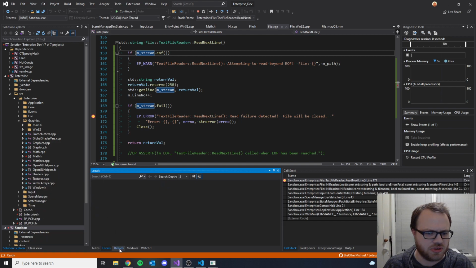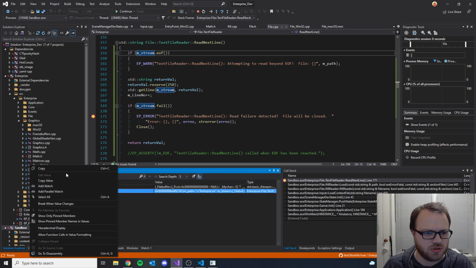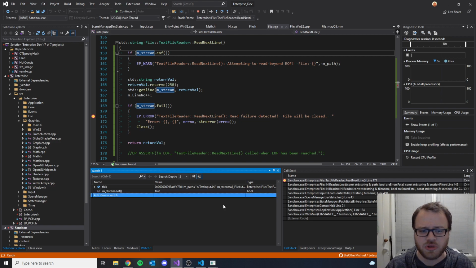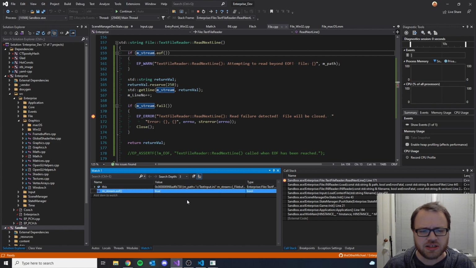Or is it an add watch? I just want to type in an expression. I guess it's add watch. Okay, and then I'll type in mstream.eof. So it did detect the end of file, because when I invoke mstream.eof, it returns true.